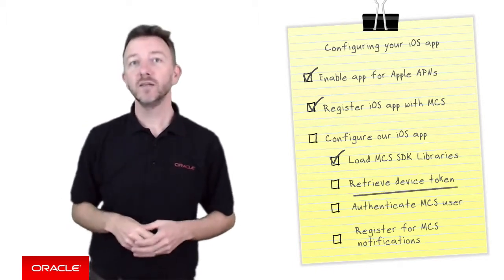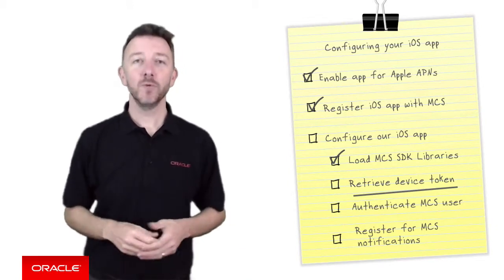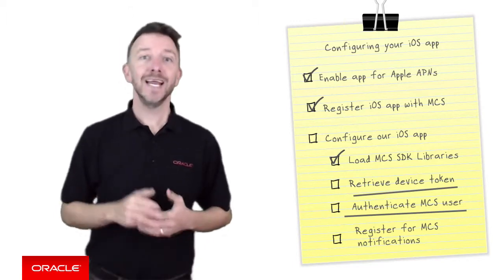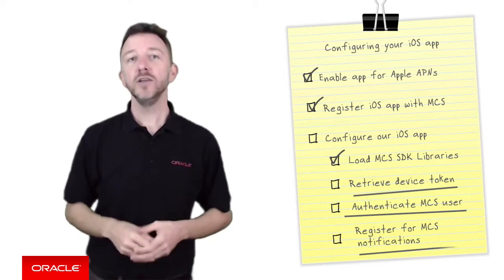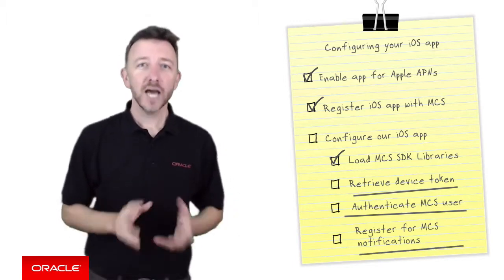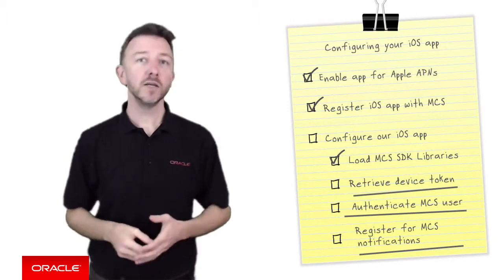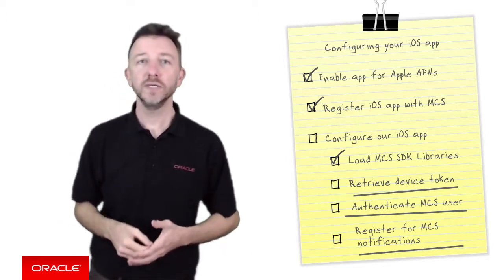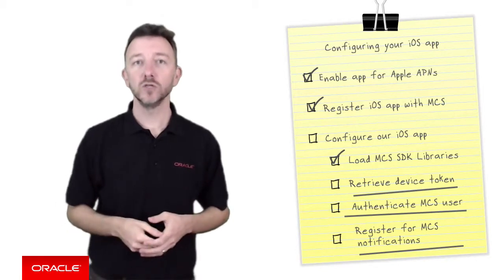In order to implement the device handshake, there are three steps to that process. First, we need to obtain a device token from APNS. Second, we need to authenticate with MCS itself. Finally, third, we will create an instance of the OMC notifications object in Objective-C and use it to register with the MCS server itself. So starting out, we need to obtain a device token. Incidentally, the device token is something that can change over time. So as a result, we must perform all three steps of the device handshake every time the application is launched.